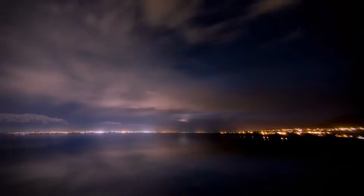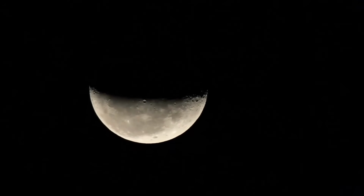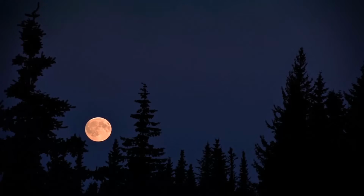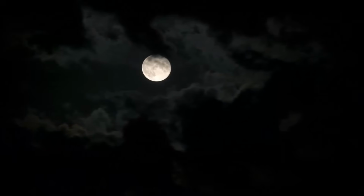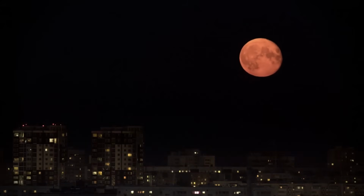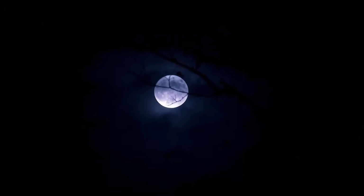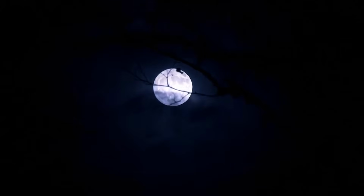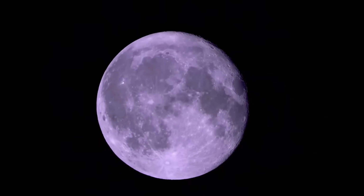Did you ever notice that our moon can change its color? There are actually many scientific explanations for that. The moon appears to be a brown-tinted gray when you look upon it from outside of the Earth's atmosphere. When gazed upon from the Earth's surface, the moon appears to change color depending on various phenomena. The moon seen near the horizon will most likely be yellow or red-tinted. The rarer blue-colored moon indicates that you're looking at our satellite through an atmosphere carrying larger dust particles. The moon can even appear purple at times, but what causes this specific hue is still up for debate.